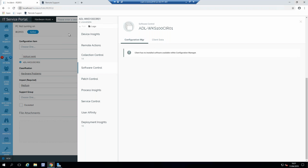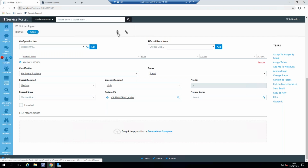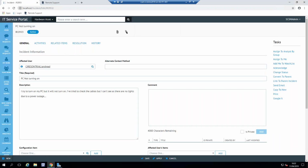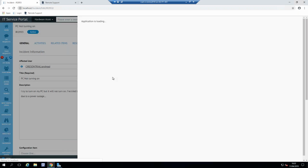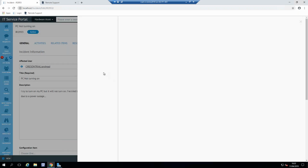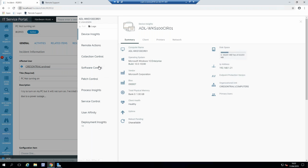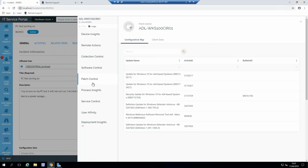So this hasn't had a report done on this machine yet. So what I'm going to do is just refresh this and see if that's now come up as a client. And let's see if it actually lets me do it this time around. No, it doesn't seem to want to for me. So normally, I apologize for that. There's always the gremlin in the works when you do a demo.